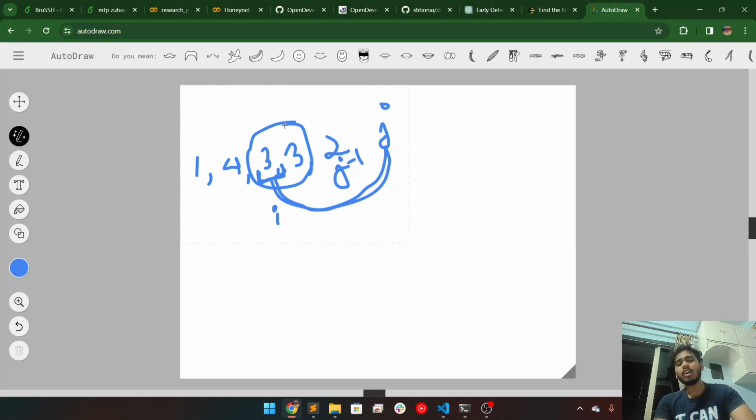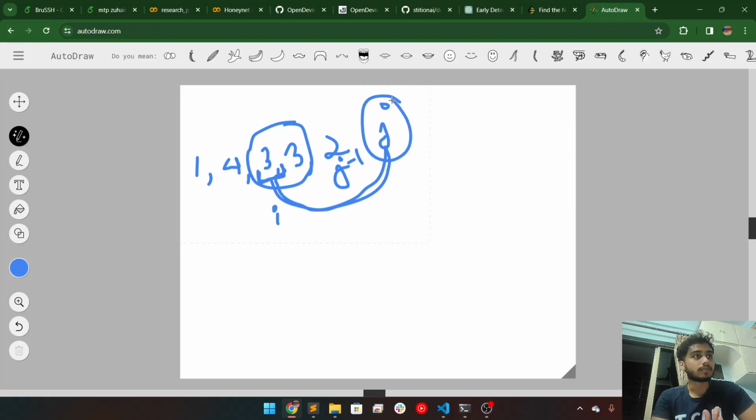So now we need to think how to calculate, because we know that we can easily calculate this j in O of n using stacks, next greater, right? So now we need to understand how to calculate this frequency of 3, because the constraint is great. It is 10 to the power 9.